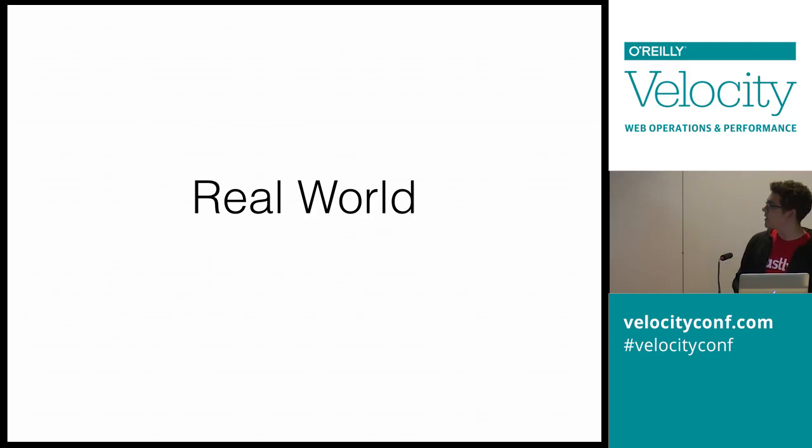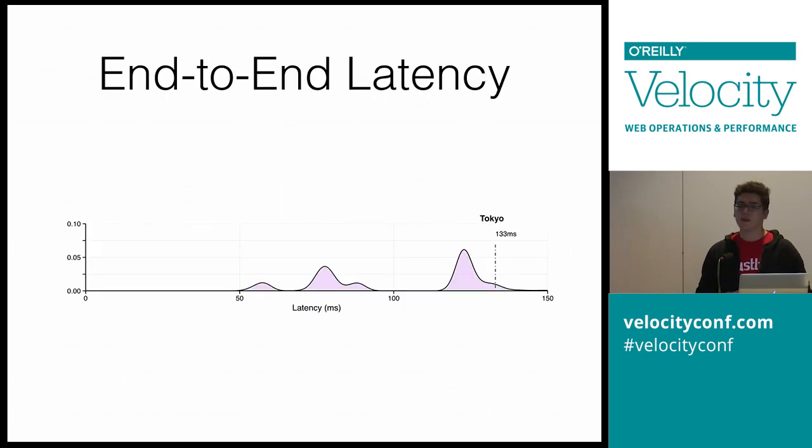So all that was a bit about how the system works in theory, and that's great, but it's also cool to look at how it works in the real world. So here's some graphs and stuff about the behavior we've seen in production. So one of the things we care a lot about is the time it takes for a purge to be delivered, because customers are using this to update their homepage, for example, and they'd like it to be fast.